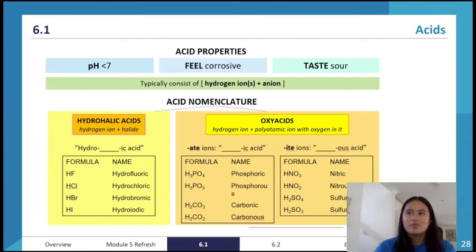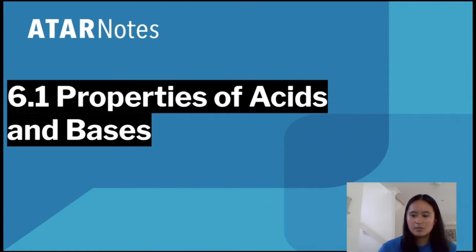Okay, so we're talking about acids and bases. Properties of acids and bases is the first inquiry question for Module 6. Module 6, the whole thing is about acids and bases, and how it's structured is you start off talking about what is an acid, what is a base, what are the different theories behind it. Then you get to the next inquiry question, which is using Brønsted-Lowry theory, and that's when you just hone in onto one theory about acids and bases and just talk a lot about that, do calculations that relate to that specific theory, and then you use that to do quantitative analysis, which is your titration questions.